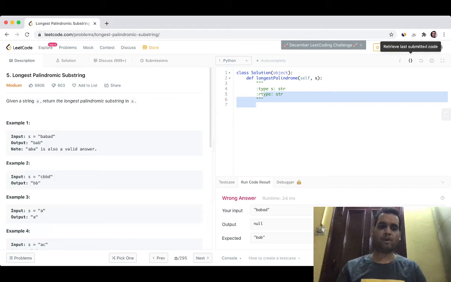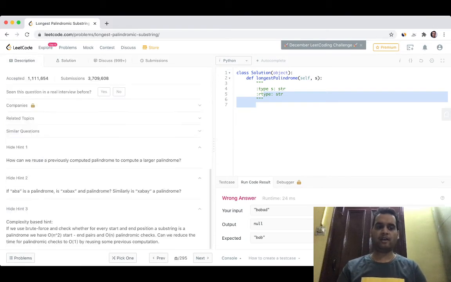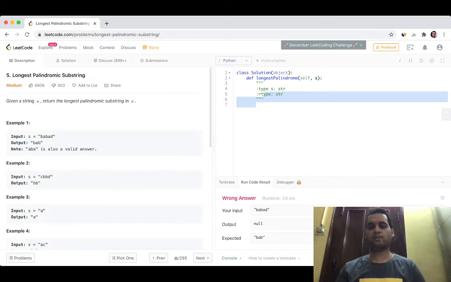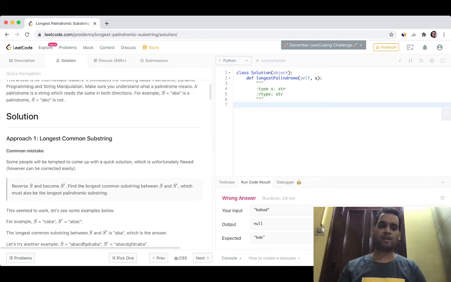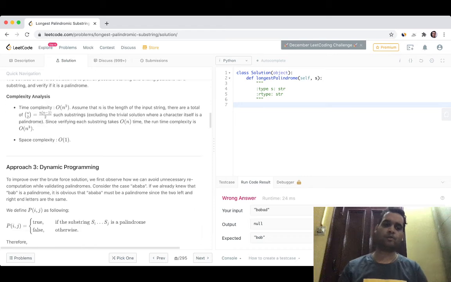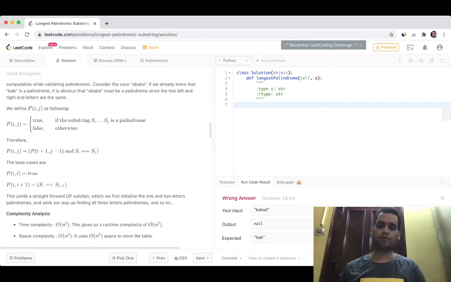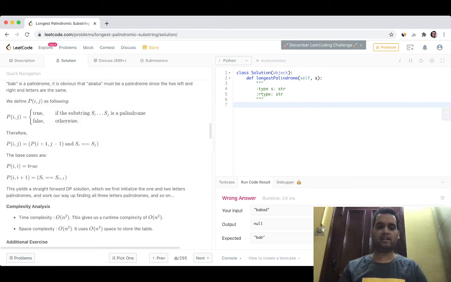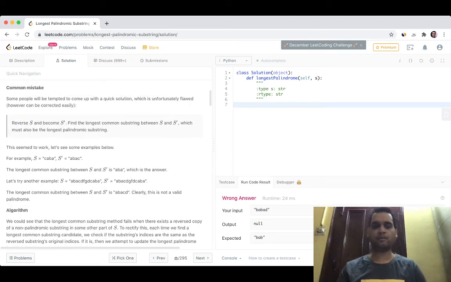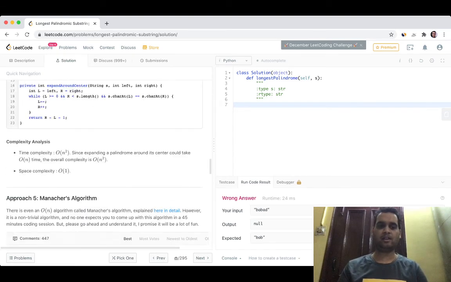Okay, so one important part next is the solution. You have done the description, you have done all the features regarding the question, and now you can see the solution. Some questions it's open, some questions it's in premium. They always give you multiple approaches: simple approach, advanced approach, O(N) approach, O(N squared) approach, space complexity approach, time complexity optimal approach. So you can read this tutorial if you are a beginner, then definitely. If you are a pro, you have solved hundreds of questions, then it's not an issue.